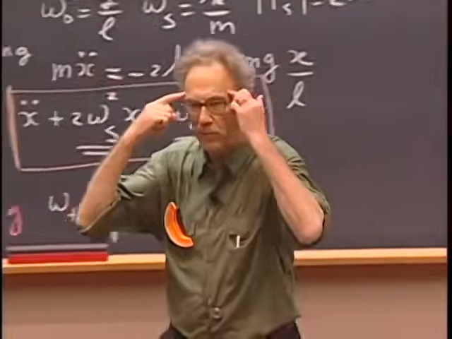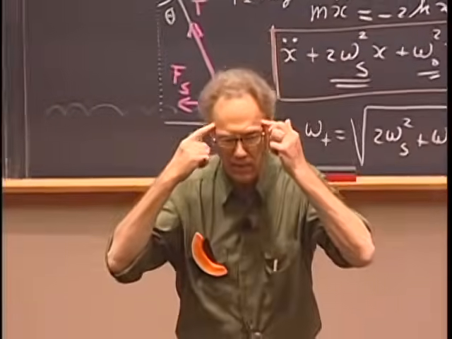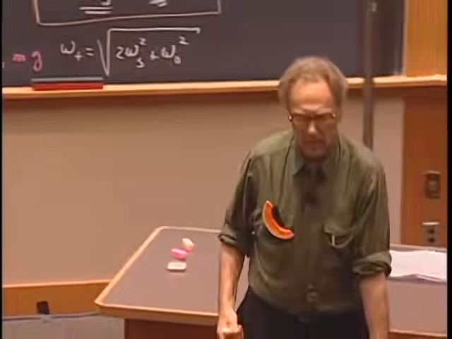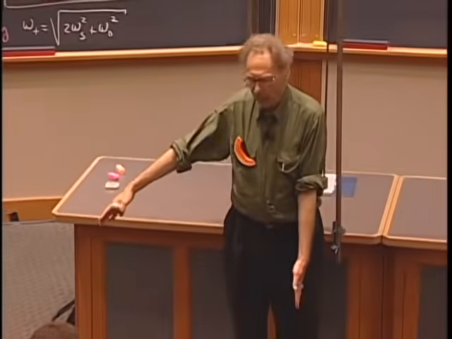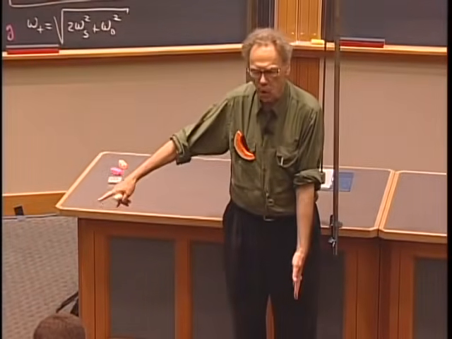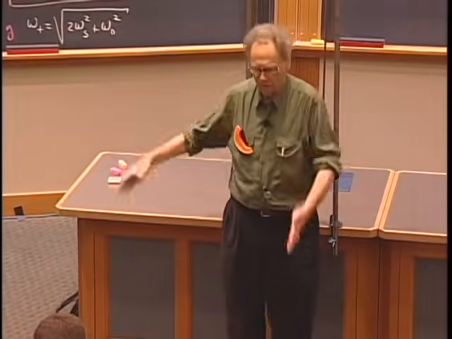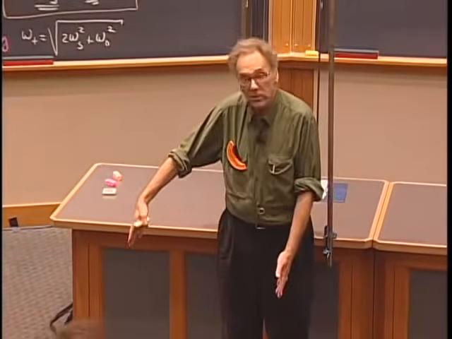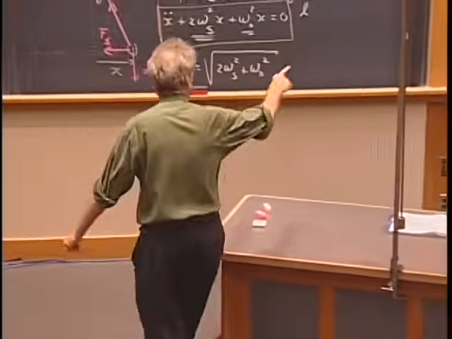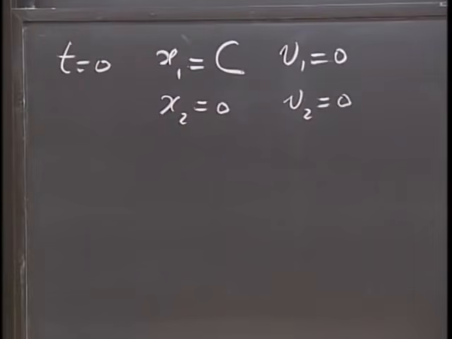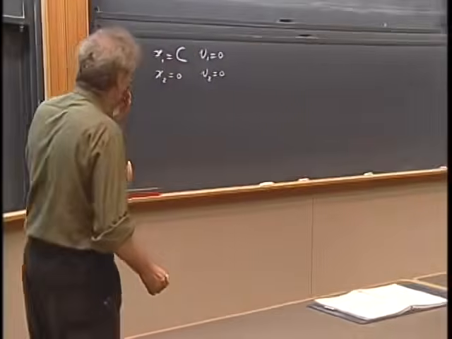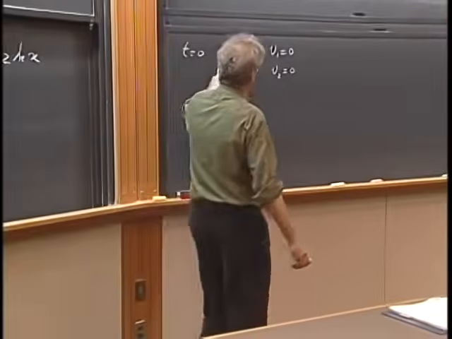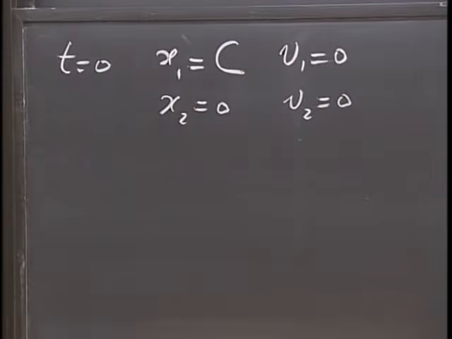So if you don't know what that means, of course I'm going to demonstrate it. It means that this one is here, the other one I offset, that's all I do, and I let this one go. Pull my hands off, and then I want to know what's going to happen. Because I release this one with 0 speed. That's what you're seeing there. That is one of an infinite number of initial conditions that you may choose. So this now has to be substituted into my general solution.